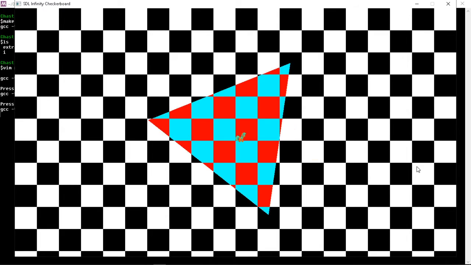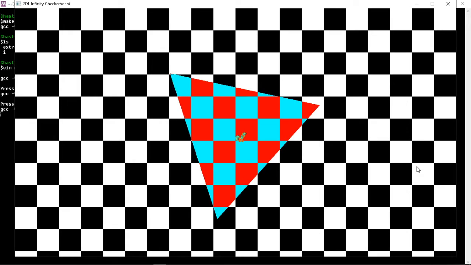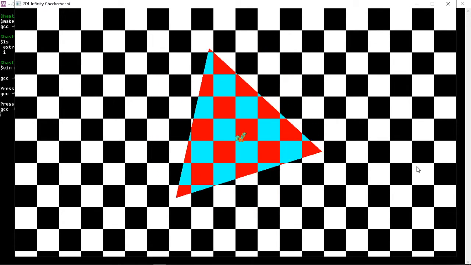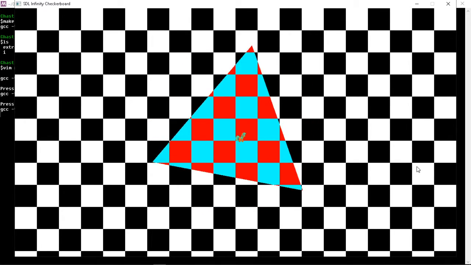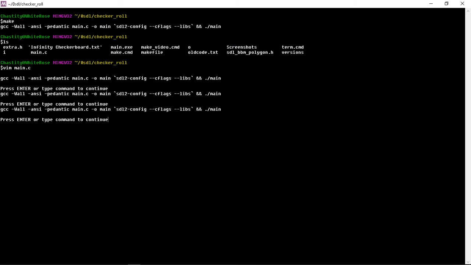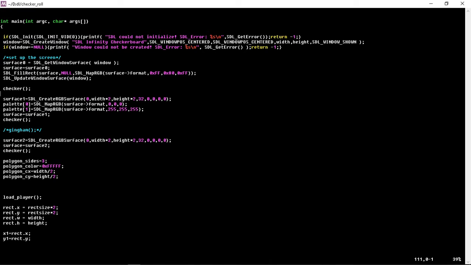Okay, now that's actually very weird. I'm actually not too sure about this. I'm not entirely sure why it's inverting the colors in the manner that it's doing. I may need to check something, because something's not right. That's just not right at all. Okay. Well, wait. Oh, I see. There's one F missing from the polygon color. It wasn't fully white. Okay, that's what was wrong.